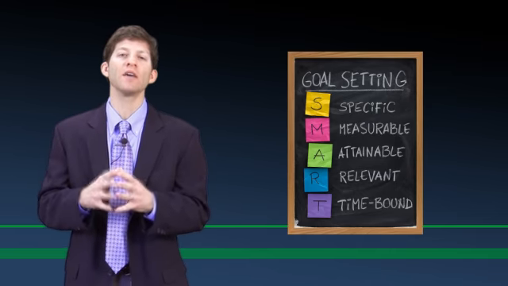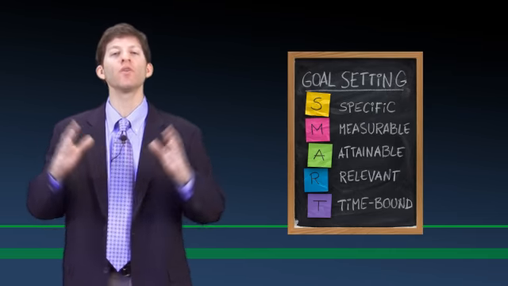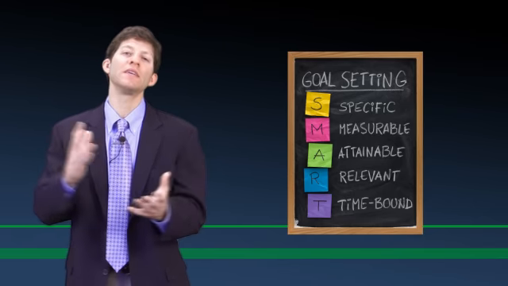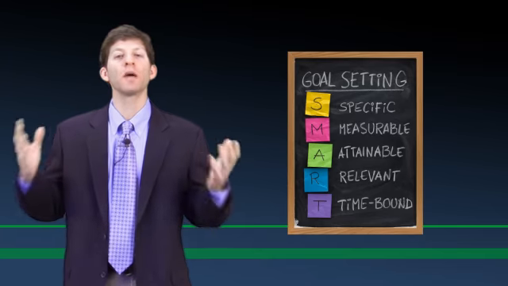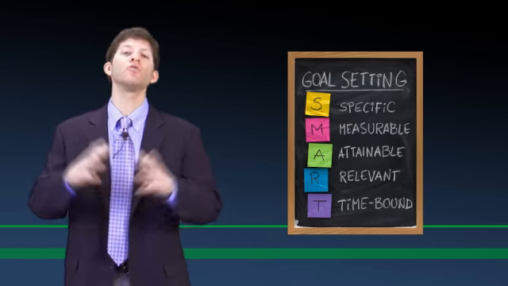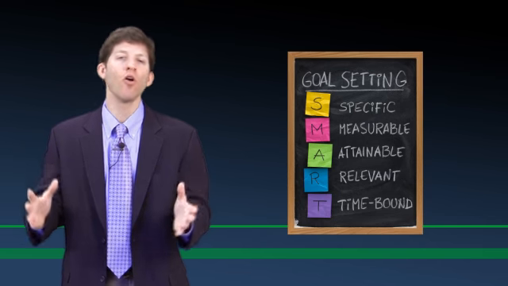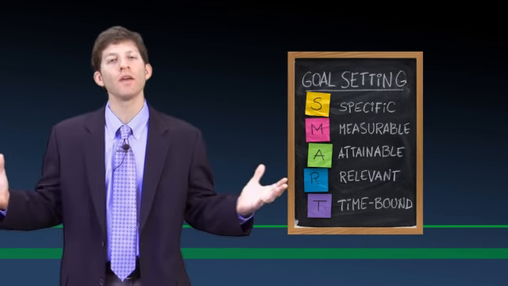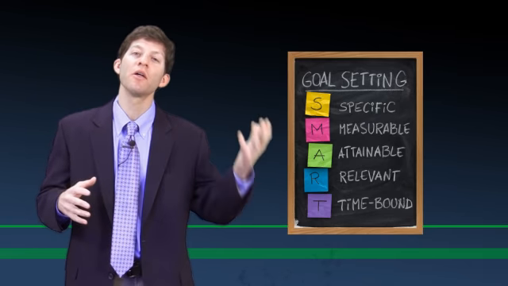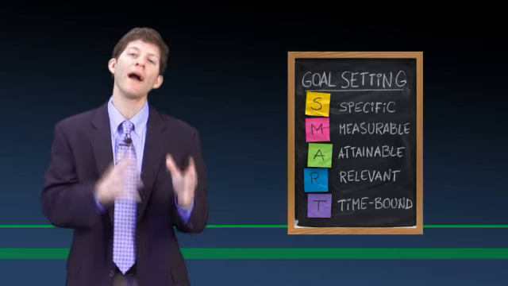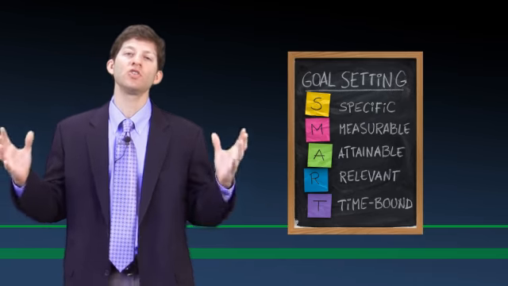So I want you to set SMART objectives because you will never be able to achieve something if it's not set with the S-M-A-R-T. For example, I want to lose weight. You can't just lose weight. What do I want to do? I want to lose 10 pounds over the next 3 months. And then you're able to break it down and say, okay, I need to lose 3.3 pounds per month. If you can't break it down into more actionable steps, then you can't achieve your goal.